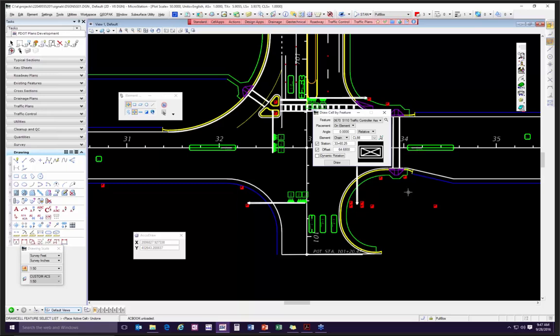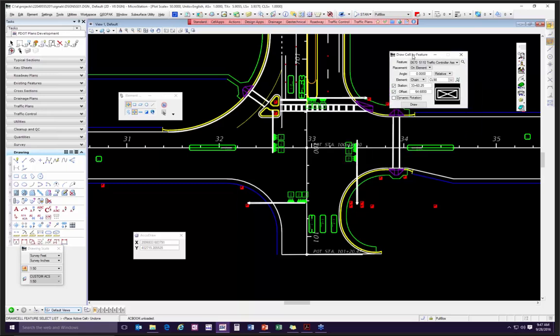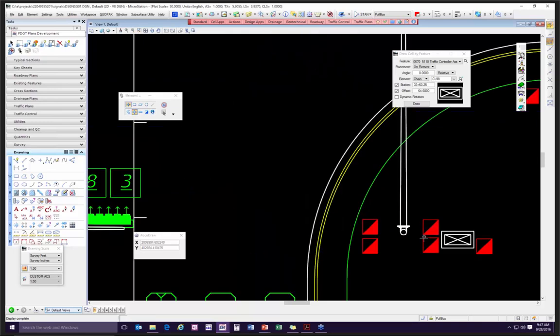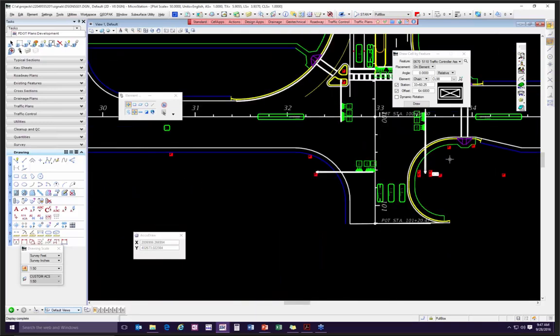I think another reason why the manuals are set up this way a lot of times is so that you get the same results each time. I'm going to place this out here. So it's placed in this cabinet out here behind pole 3. Okay, so now I have a cabinet in here along with some pull boxes.